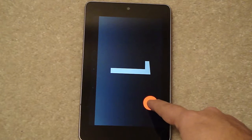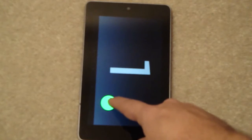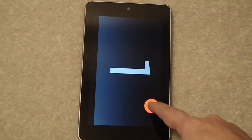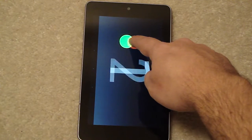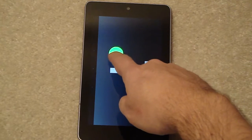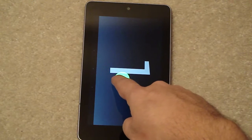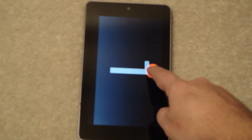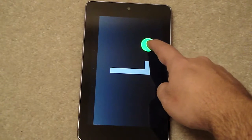So sometimes it happens, sometimes it doesn't. There is a slight little jump there in the middle. Sometimes, if I'm going slow enough, it detects another touch, like that. So it happens up here too, I believe. It happens everywhere in the middle of the screen, and I haven't seen any reference to this on the internet. Sometimes if I'm going fast enough, it doesn't register as a separate touch, but there's definitely a little jump there, as you can see from the diagnostic tool.